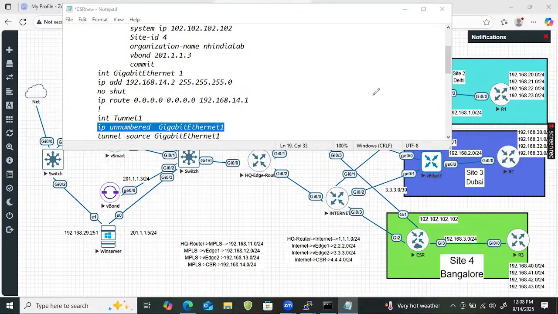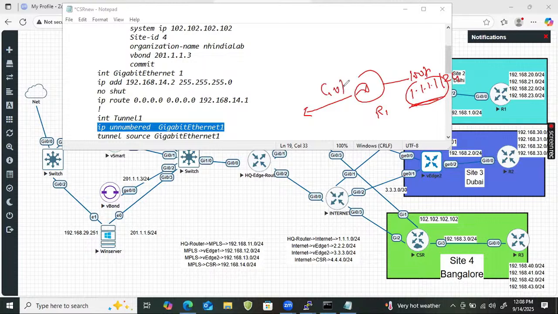This is my device R1 and there is a loopback IP. I want to use the same IP address on G0/0 also.